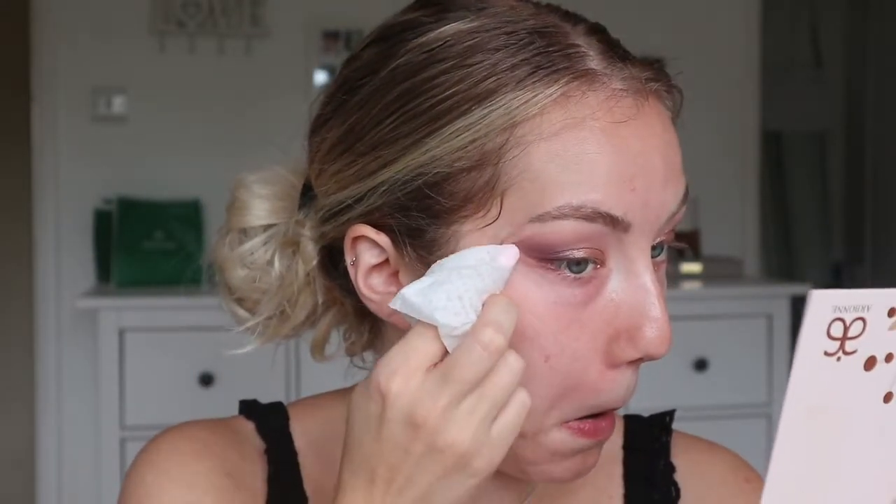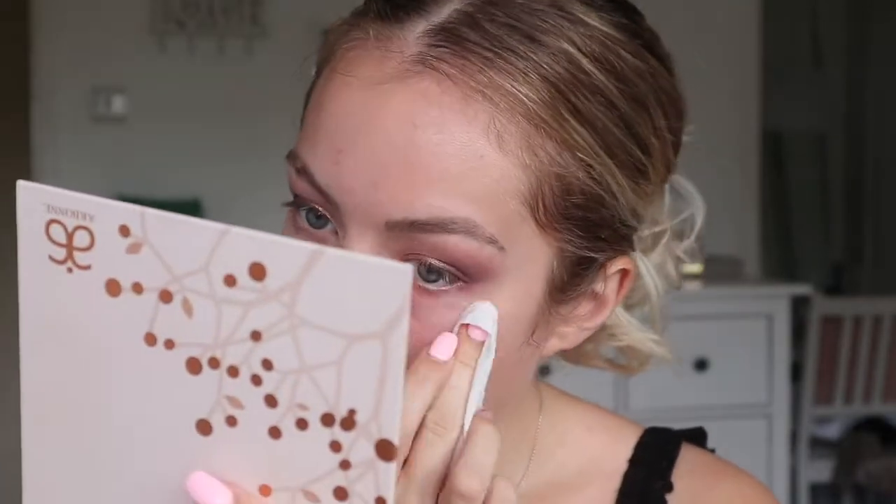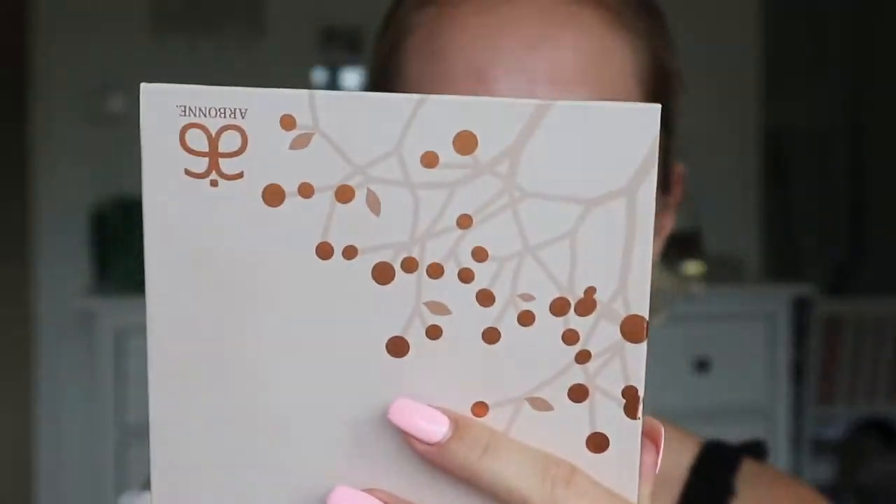I'm going to stop there and go on to my base, then come back to finish the eyes. First, I'm taking a makeup wipe — I literally just use Wilkinson's face wipes because they're like 50p — and I'm just going to clean up the outer corners before starting my base. I go in at an angle just towards the end of my brow bone, which sharpens it up nicely. Make sure you don't lead off straight from your lower lash line because you want to leave some space to blend shadow underneath the eye, otherwise it could look a little bit odd.